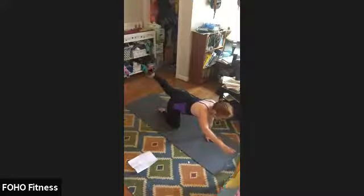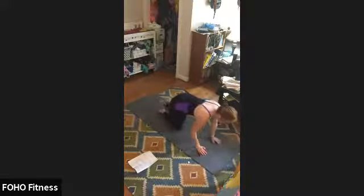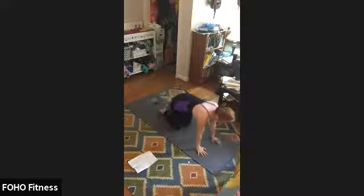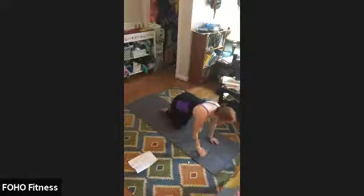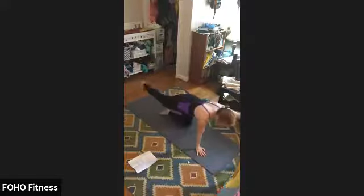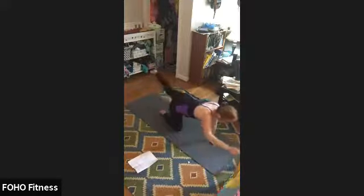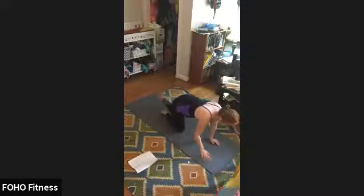Five, four, three, two, one. Nice spinal alignment. Four, three, two, one. Three, two, one. Two, one. Fast change. One.